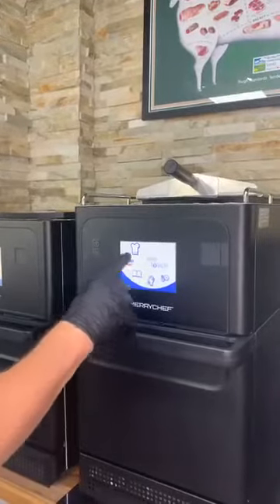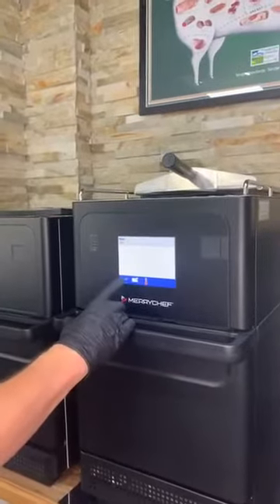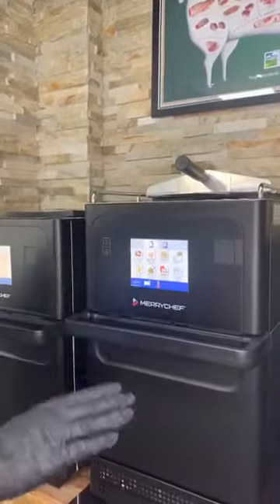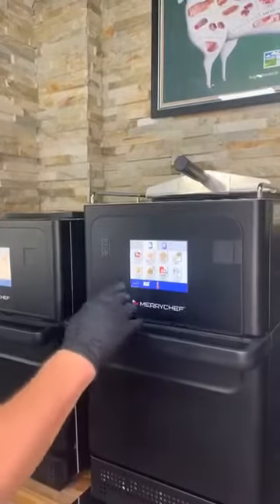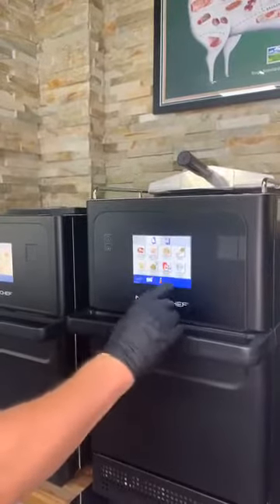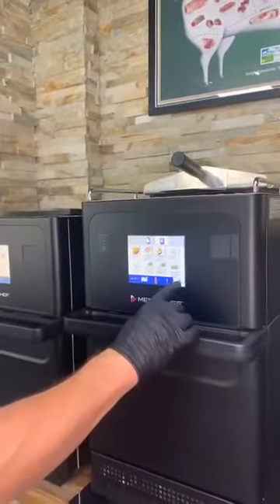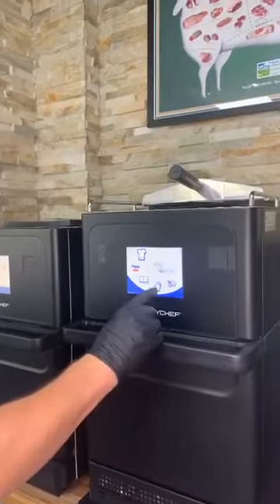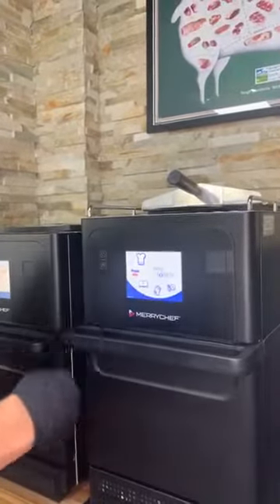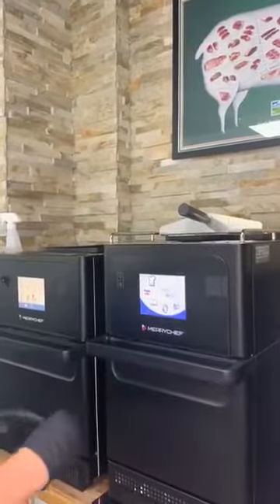A quick overview of the screen: the chef's hat can be in manual or development mode. Press and Go holds your favourite dishes. The cookbook has categories and recipes that can be set up any way you want — lunch items, whatever name you choose — and you can have more than eight, scrolling through as many as you wish. There's also a Cleaning section and the cogs/wheels settings area where passwords and cavity setup are configured.